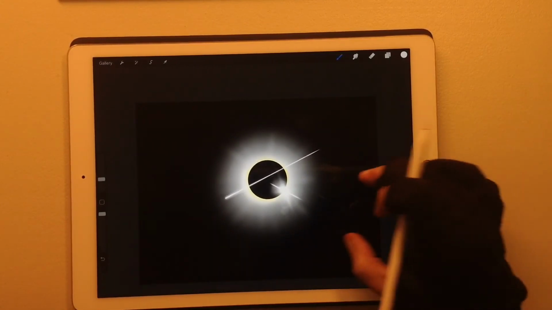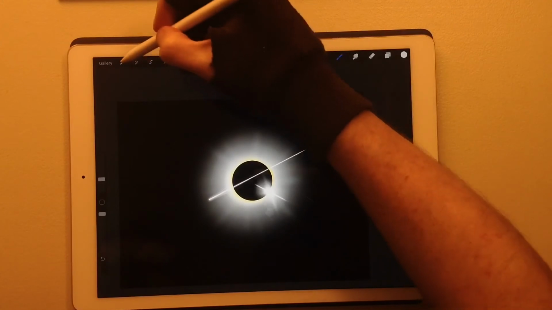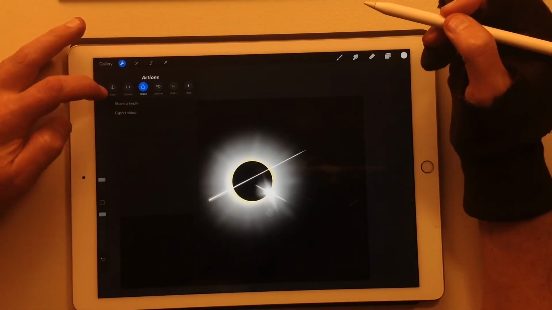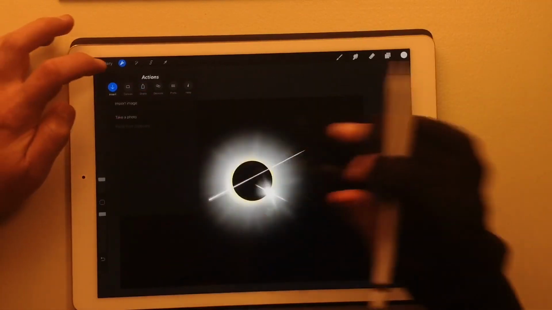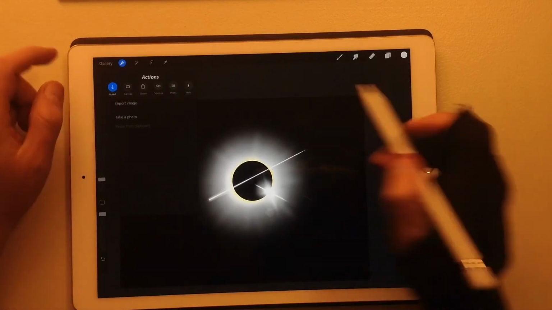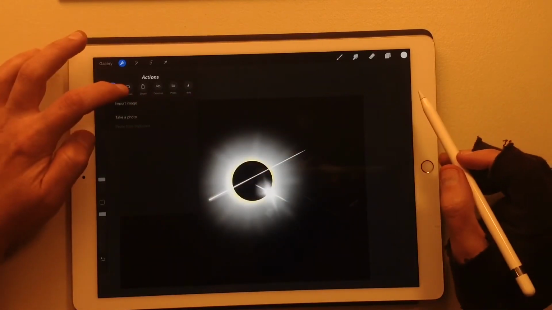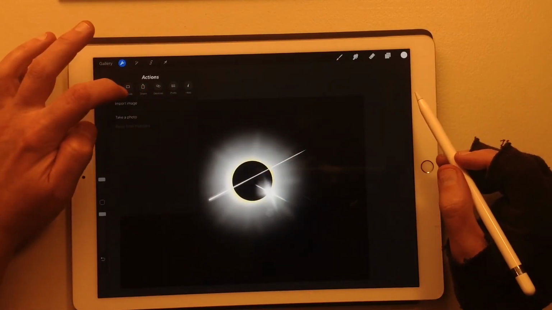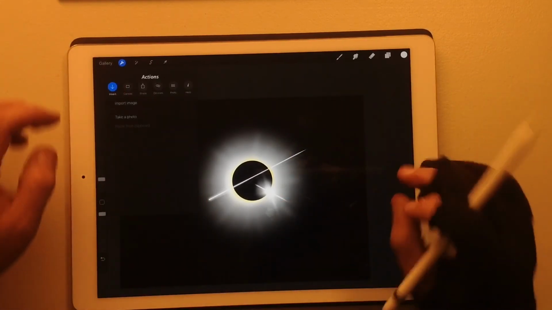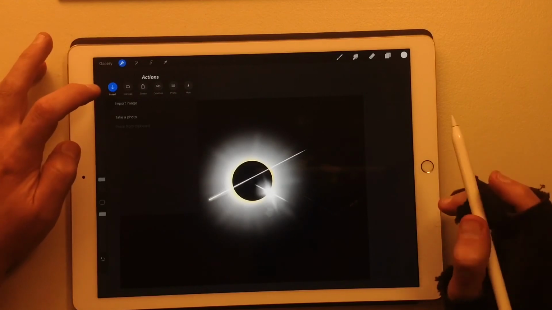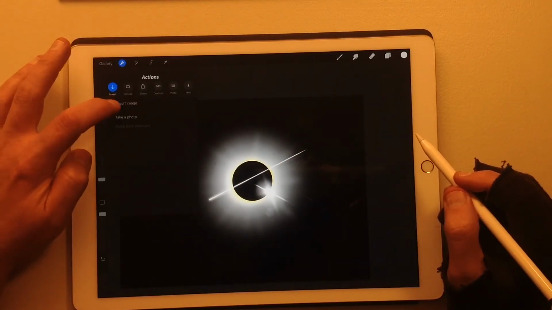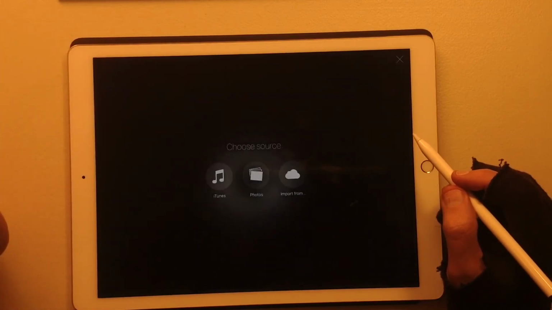Now the piece de resistance, if you will. I think I can find it easily. I'm going to insert artwork. So if you go up here to the wrench, there's a wrench up here. You hit that, and you have a whole selection of things that you can use. Canvas. Canvas can actually give you a playback of what it is that you did. I'll show you that in just a second. But first I want to insert an image, because I have a star field that I want to put in here. So you need to know how to do that. So let's see. Import image.